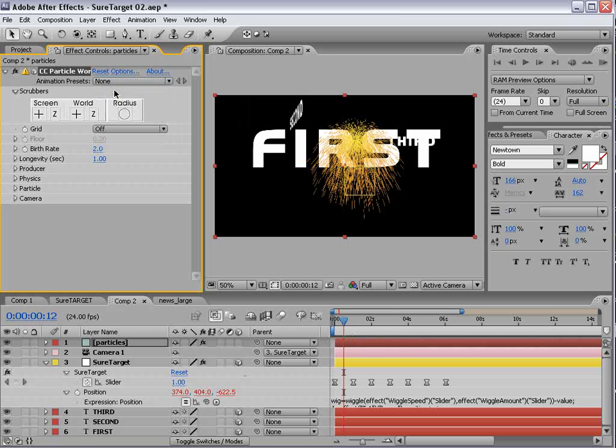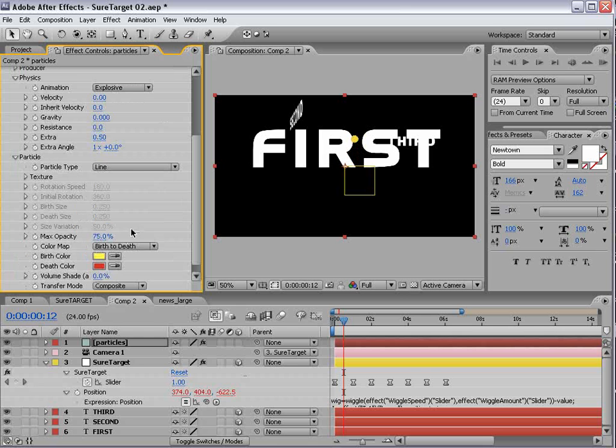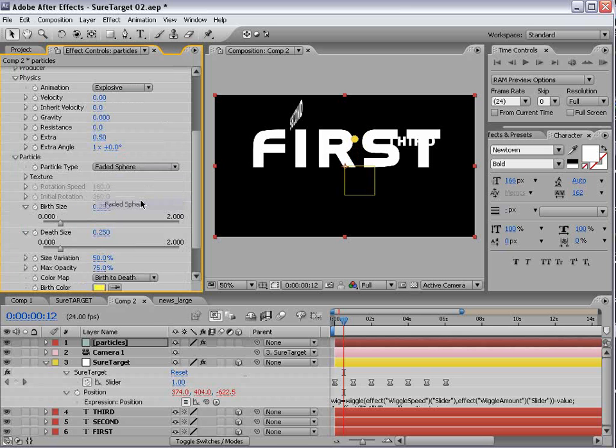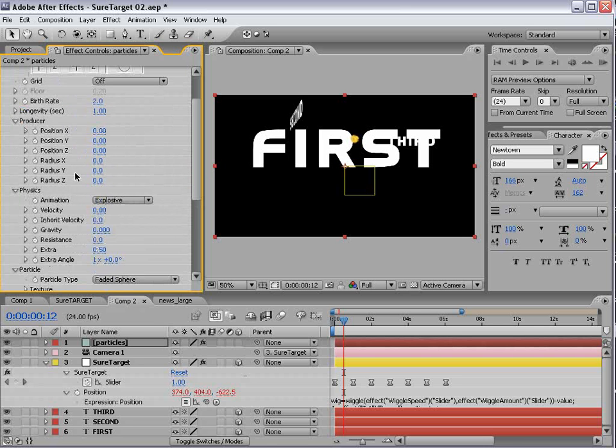We'll set it to off here. Physics, we'll go ahead and turn the velocity to 0 and the gravity to 0. And the particle type, we'll set to faded sphere. And then we'll increase the producer radius so that we just have a big square of particles. And then make it 3D. We'll make the life of the particles maybe 3 seconds.